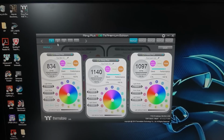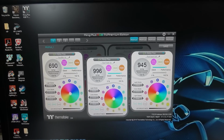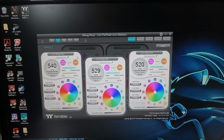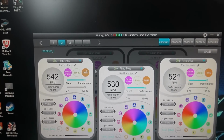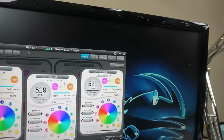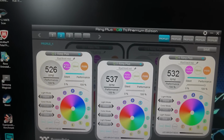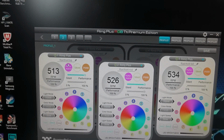So that's what it is. And then, anyway, that's controller 1 with my 5 fans. Controller 2 is daisy chained as well, that's 5. So the radiator in the front, radiator back at back top, back mid. And I've got radiator front mid, and I've got radiator front top.